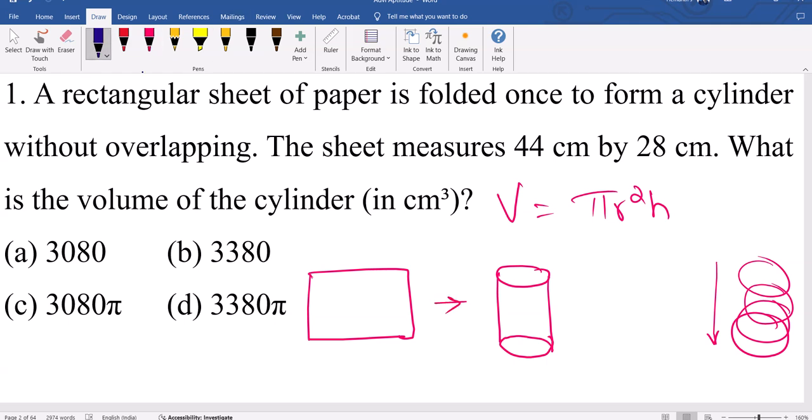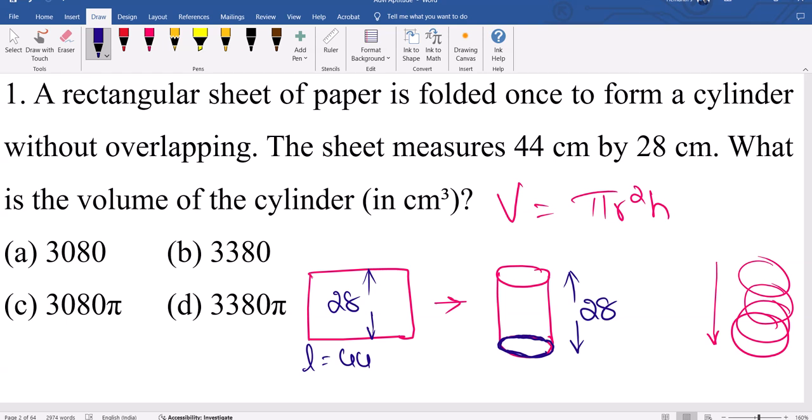But here the length is how much? 44. This is nothing but 28. That is here also 28. Height is indirectly 28. Now the matter regarding radius, right? Now what is the length here? That will cover one full circle like this. What is the circumference of a circle? Circumference of circle, 2 pi r, is equal to 44. When you fold the paper, it will cover the entire circle. That length will cover one full circle round.